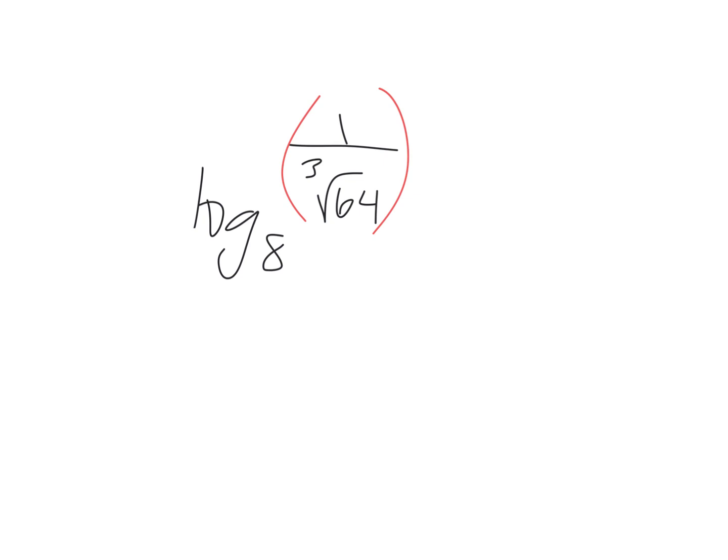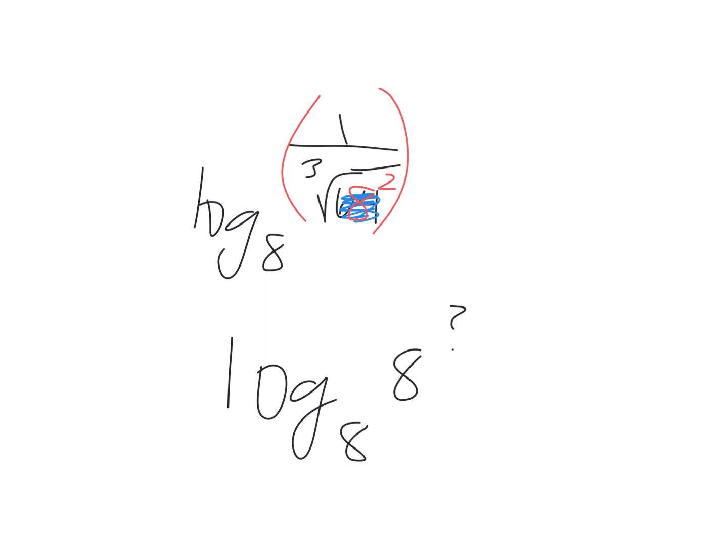So remember what I said about take one step. Riker, don't tell me the answer, but tell me one thing we could do to make it more clear what we're doing here. Change the 64 into 8 squared. Ooh, interesting. Okay. I wasn't thinking you were going to say that, but that would work. 64 is 8 squared. That's true. Okay. What I was thinking you were going to say is make it log base 8 of 8 to a power, because that's fundamentally what we're trying to do, is just figure out that question mark.